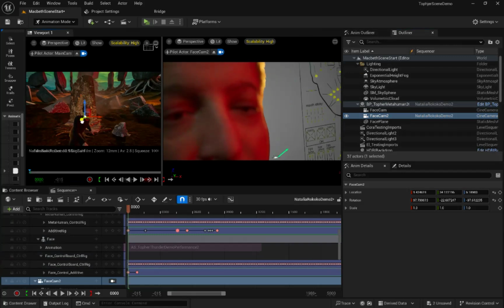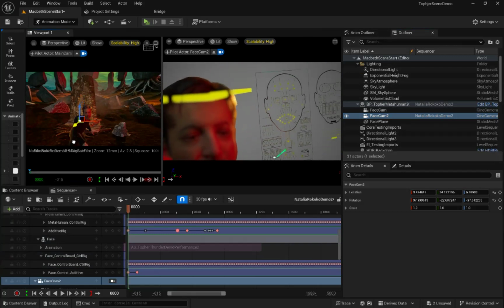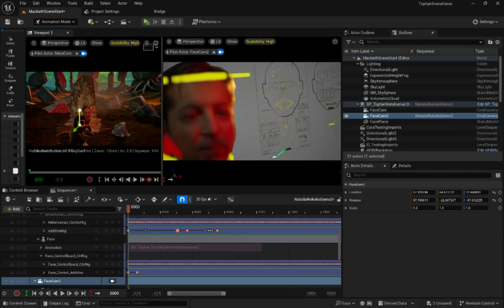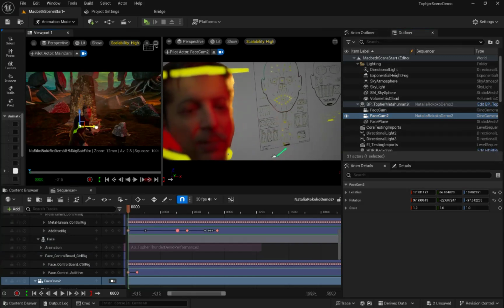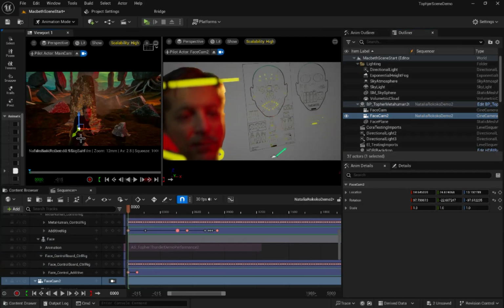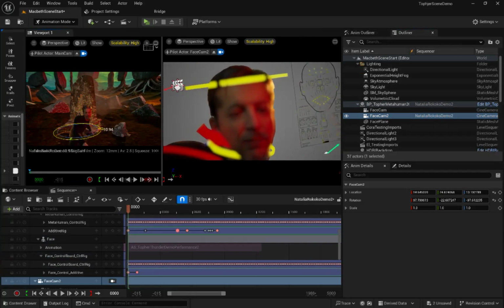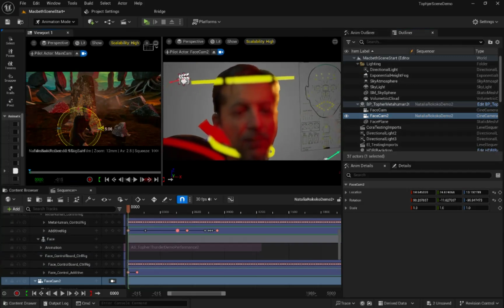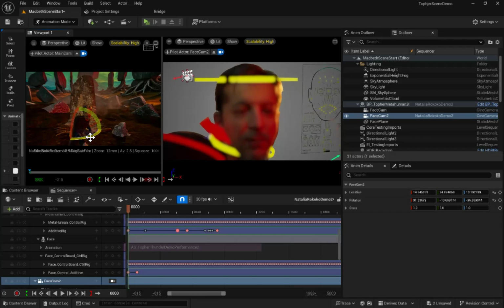It needs to be further away from the face. Needs to be down a little bit. Probably it's just not rotated right here. Let's just see if we can straighten it out a little bit.